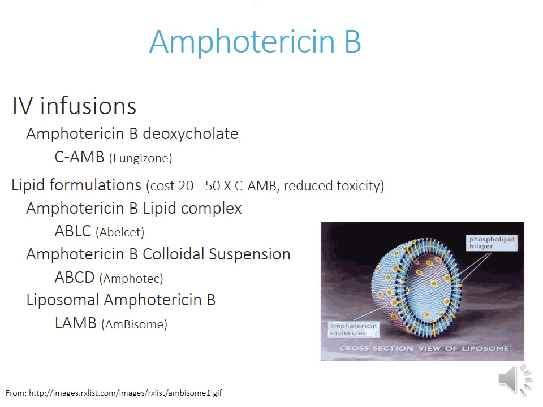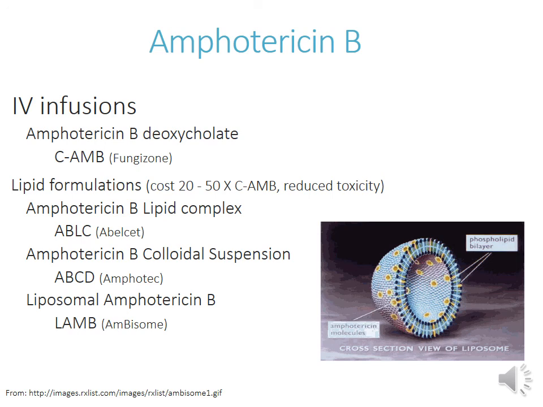Essentially what they've done is engineer these lipid bilayer spheres that are impregnated with the amphotericin B. By doing that, it actually prevents a lot of the toxicity you're going to see in the different organs. The other thing, though, is that it's going to be a lot more expensive. Amphotericin B itself is relatively cheap, but very, very toxic. So we end up using a lot of these more expensive components.